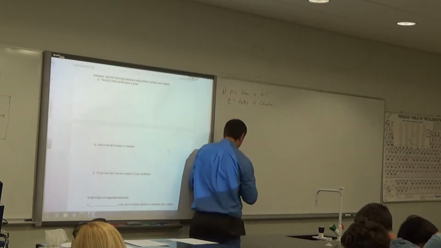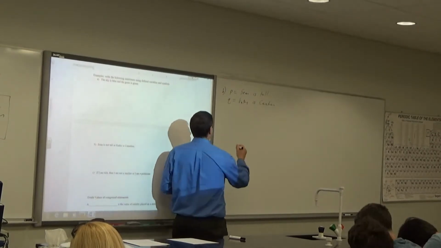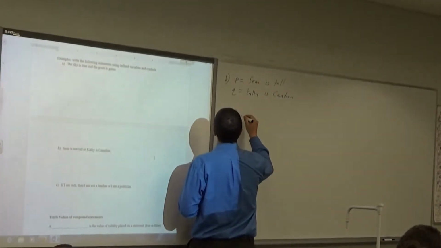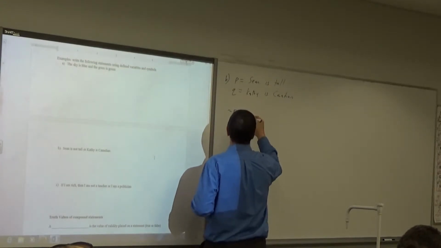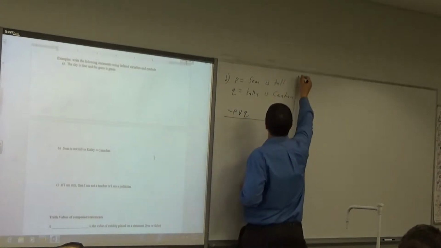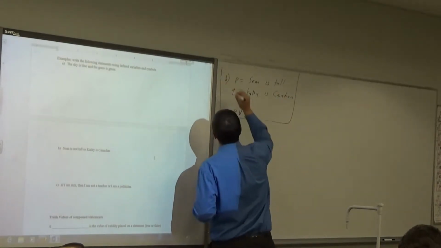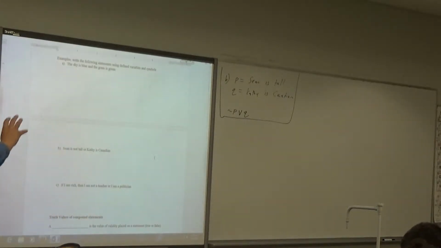Canadian. So if we had those definitions, then what we would say is not P, and since it's an or, we have the upside down caret or just a V, and then Q. Like I said before, guys, without the definitions of P and Q, if you just put that last statement there, not P or Q, unfortunately that wouldn't be correct. You have to define P and you have to define Q if you want full credit.